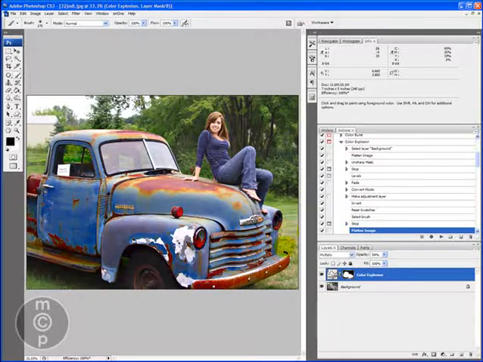So I've got my hand on the X key so I can go back and forth with the white and black, and I'm painting on white to reveal. And if I hit skin, like if I hit her hand and it turns too dark, which it will, then I click the X key and I go back and paint on that and go back and forth. I'm not going to be too terribly careful today so this video can move along, but it might take you a minute or so to kind of block it off.